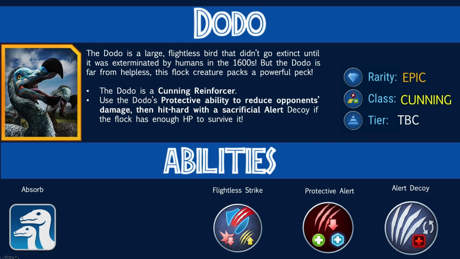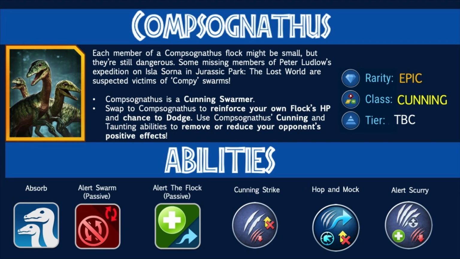And then finally we've got the alert decoy. This only applies when the flock is secure, so when it's got all its 3 flock members. The highest damage opponent gets a 2 times attack and 100% critical chance, so it gets a big wallop, but at the cost of 33.4% HP, which I'm guessing is you lose one of your flock members as a result. So you get that big hit, but you lose one of your flock members. So that's the Dodo.